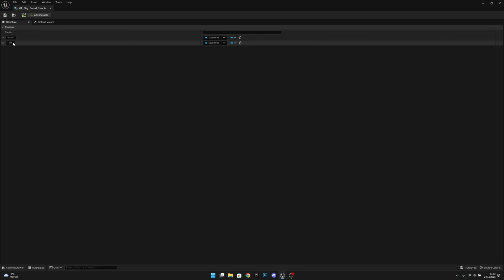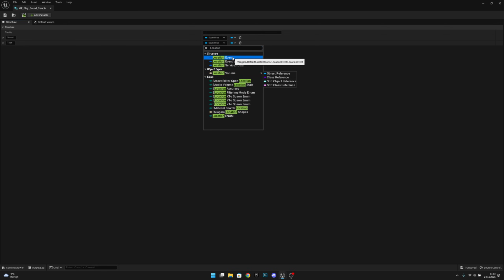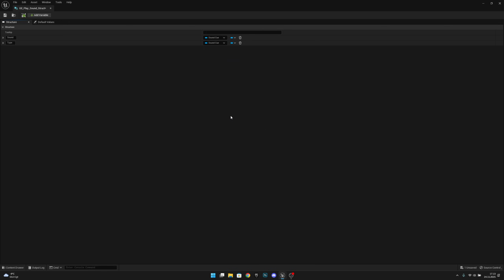So if we will play it in world position or relative, or if we play it basically as 2D sound. So now let's click on the variable type and let's search for that location enum that we just created. Okay, so here you can select world, relative, or 2D/UI.